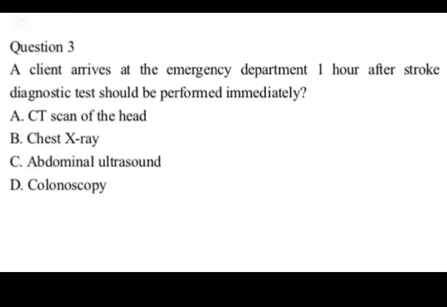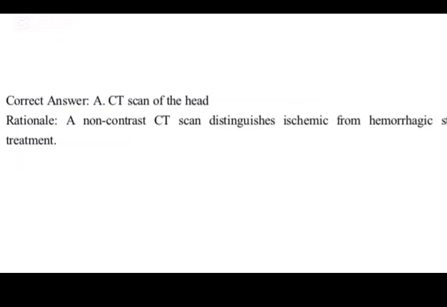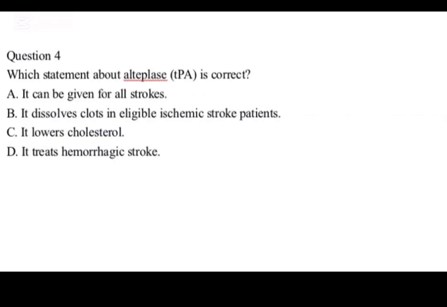Question 3. A client arrives at the emergency department 1 hour after stroke symptoms began. Which diagnostic test should be performed immediately? A. CT scan of the head. B. Chest X-ray. C. Abdominal ultrasound. D. Colonoscopy. Correct answer, A. CT scan of the head. Rationale: a non-contrast CT scan distinguishes ischemic from hemorrhagic stroke before treatment.